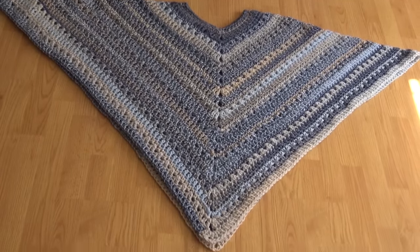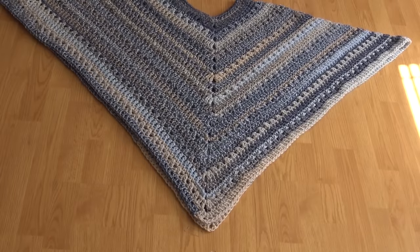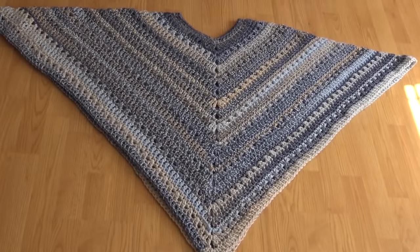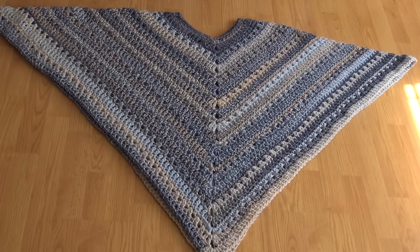So let me move my camera down at the bottom center screen. I have the top and bottom point aligned, so they're on top of each other. And then if you move back up to the top of the poncho, you're going to see that the sides I have lined up. So once you wet it, just hand press it and make sure everything is aligned and not distorted. Because sometimes when you're using a really big hook in some of these yarns, your corners and points can get distorted because of how loose the stitches and how big the stitches are.